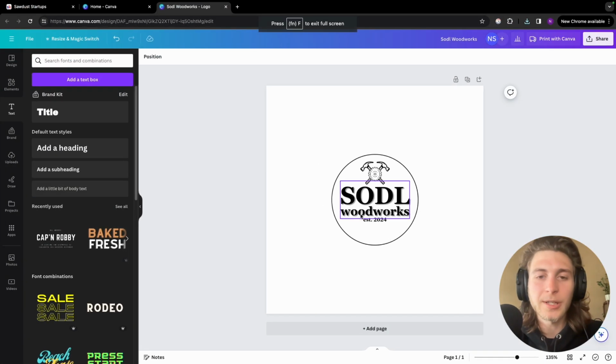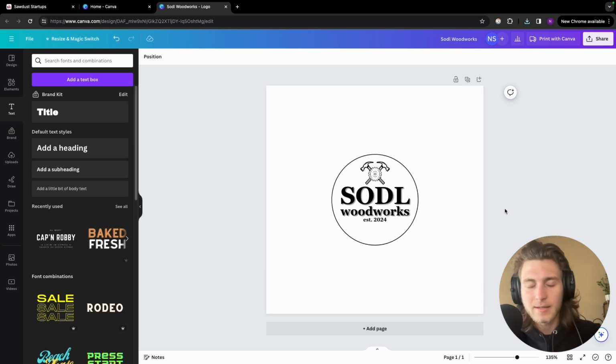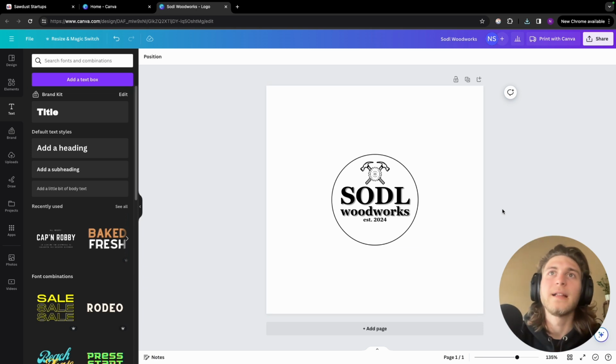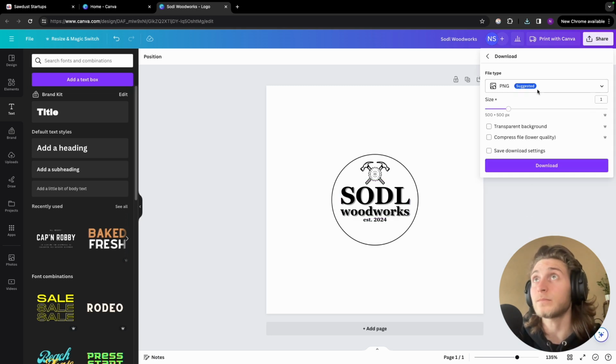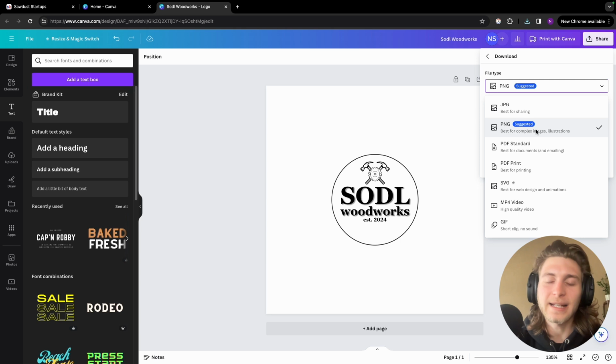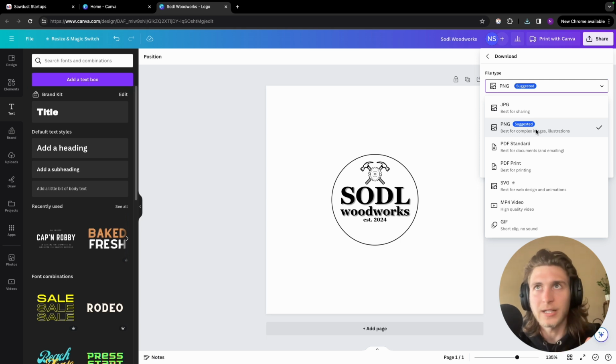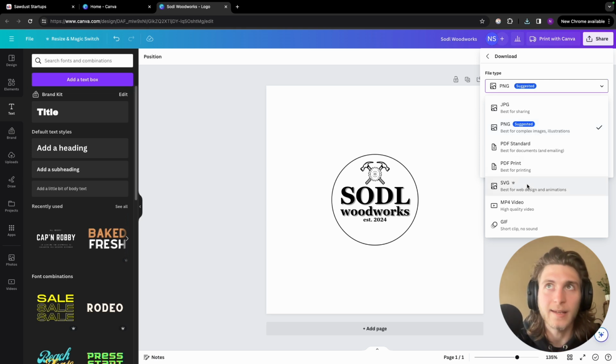Now, I'm sure some of you have seen us talking about vectors in the community a little bit. A vector is a fancy word for this image here. When we exported it as the .png file, which is right here, if we want it to be bigger, right? If it's this big, but on the screen we want it to be this big, it'll get pixelated and it won't look very good. So what a vector does is it exports it in such a way where no matter how big you make the image or how small you make the image, it's going to be crystal clear no matter what.